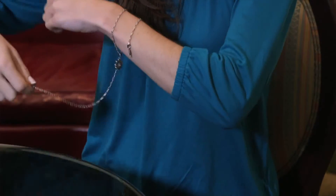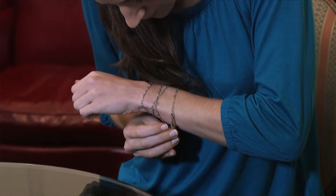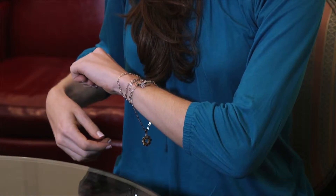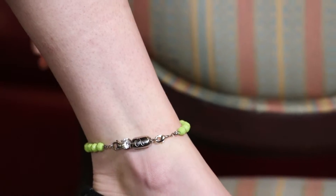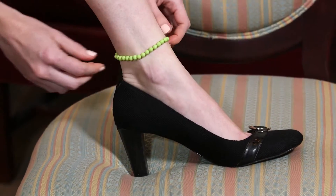How about turning a necklace into a bracelet? I have many necklaces that I do not wear anymore. Now, with a Simplicity Clasp, I can simply turn my necklace into a bracelet. Just add the clasp and loop the necklace around your wrist and you've got a new accessory! A bracelet can be turned into an anklet just by adding the Simplicity Clasp. I love making cute, casual anklets to beautiful, classy anklets to wear with a cocktail dress.